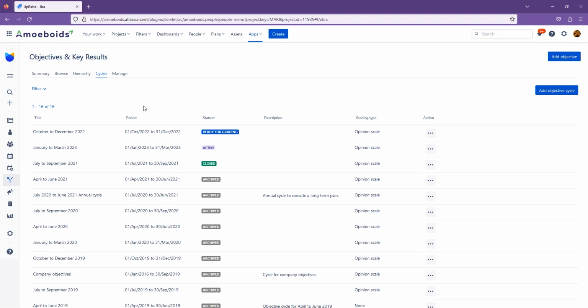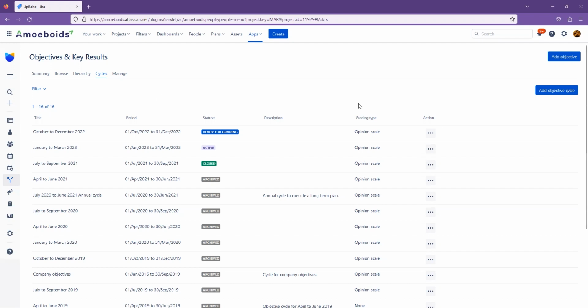When you install the Appraise app on your Jira instance, automatically it created 4 quarterly cycles for you, because that's the usual recommendation for OKR execution cadence. However, you are free to modify the duration of those cycles, start dates and end dates of those cycles, and a couple of other things.